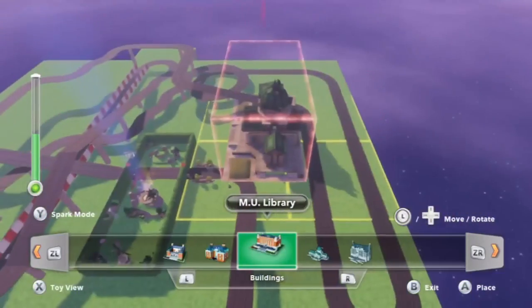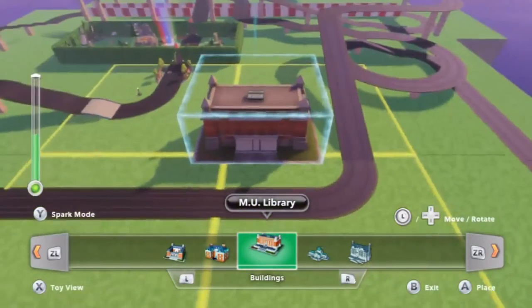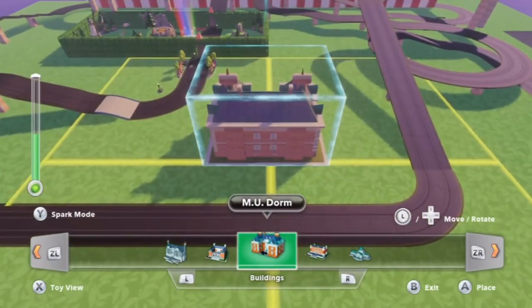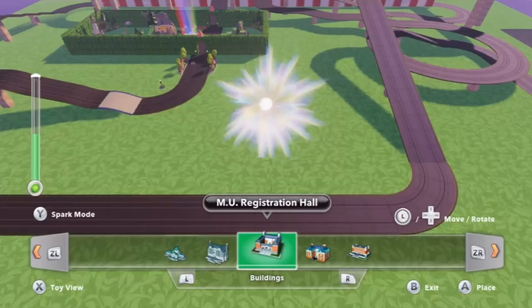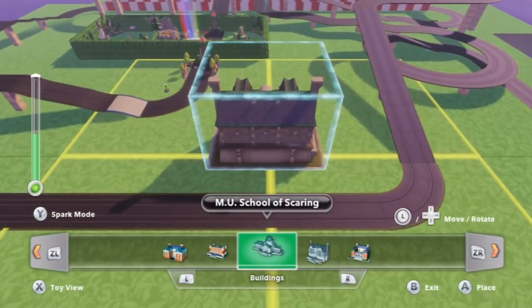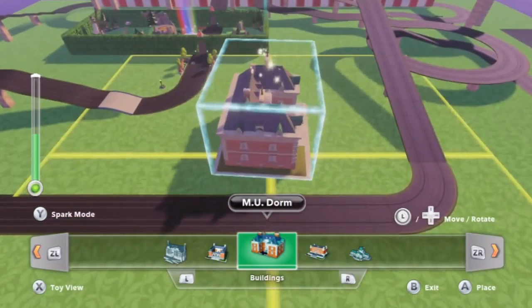Dang it! What about MU Library? Is that smaller? Oh, that'd be cool. Oh, that'd be really freaking cool if we could put a building in here. The MU Dorm? Oh, yeah. MU Registration Hall. What is this? MU University Hall. Oh, that's the school scary. Okay, let's do the dorm building. Yeah, let's do the dorm building.